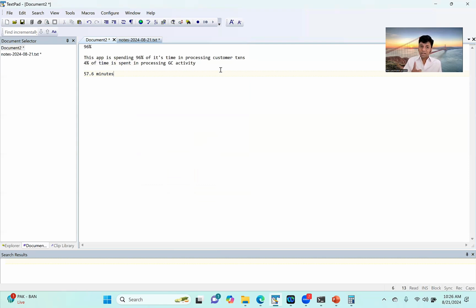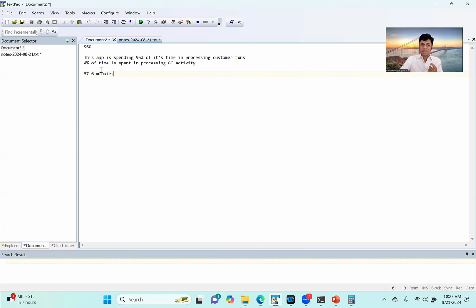That means about 1 hour I'm spending in garbage collection. That means during this 1 hour, if any request comes, they're not going to get any response. And this is just one JVM. If you have a huge deployment of 100,000 JVMs or thousands of JVMs, multiply 1 hour by those 100,000 JVMs. What is the cost we are wasting today? Reporting as a percentage looks very nice, but they hide it. If I say 1 hour per JVM, every day you are doing garbage collection, not processing any customer transaction, it's a shock.